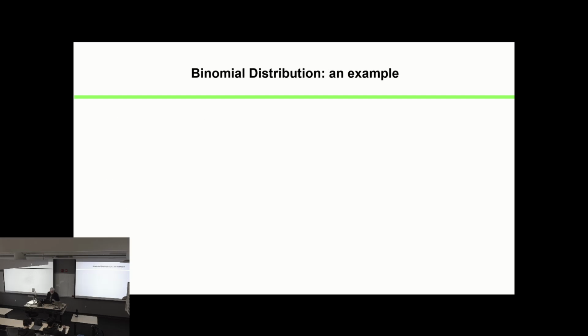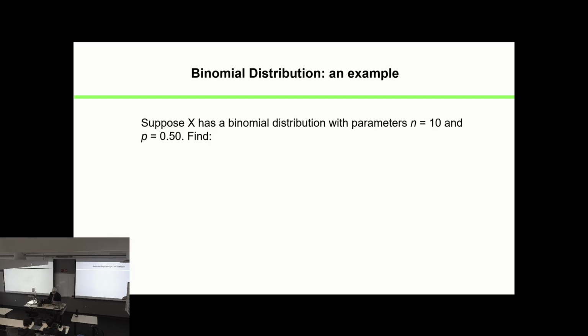So here's an example we're going to try to work through. Very simple one. Binomial distribution with parameters n equals 10 and p equals 0.5. In other words, this is equivalent to flipping a fair coin 10 times, and you are going to count the number of heads. What's the probability that X is less than or equal to 4? In other words, you have no more than 4 heads. What's the probability X is actually equal to 4? X is greater than or equal to 4. X is greater than 4. X is less than 4.